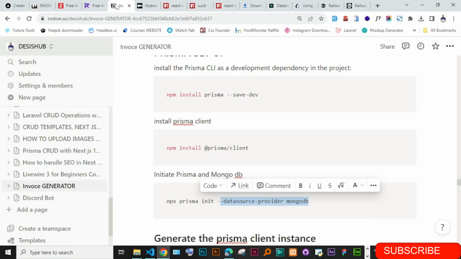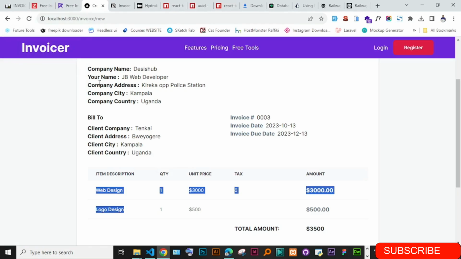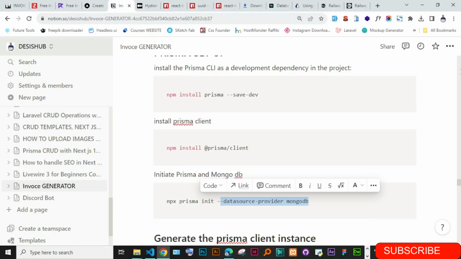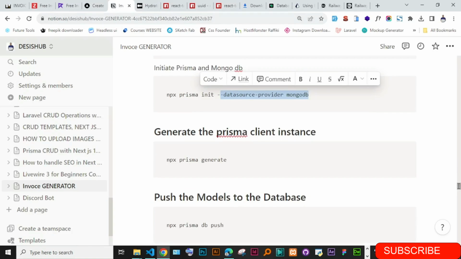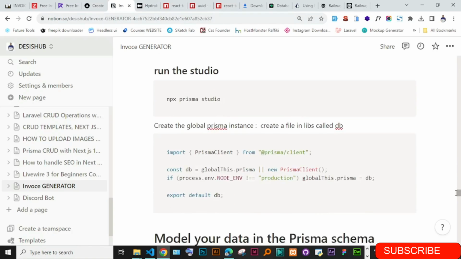I went ahead and tried to create for us the values we want. If you look at the form, just drag this nearby. We have company name, company author name, company address, city, country, and all these details we want to get, and these are the ones that are going to be inside the invoice. So we are creating the models. Just go to this model here.